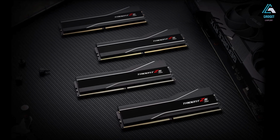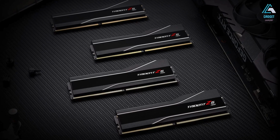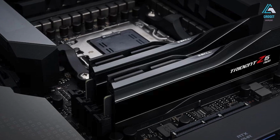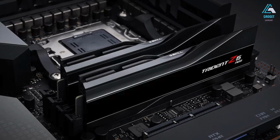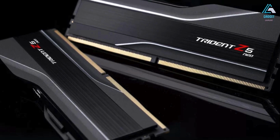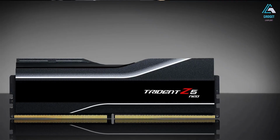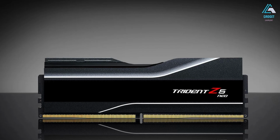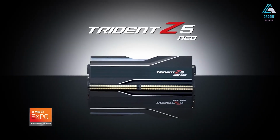Plus, the maximum transfer speeds of up to 6,000 megatransfers per second means this DDR5 memory won't be pushing the performance boundaries. One of the biggest weaknesses of this RAM is the lack of RGB, as plenty of DDR5 kits are equipped with customizable lighting, whilst G.Skill provides RGB variants of the Trident Z5 Neo kits. They come at a premium, making the non-RGB models a solid choice for those looking to keep costs down.